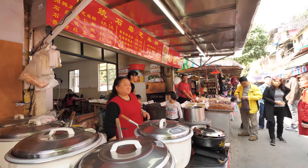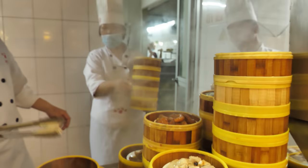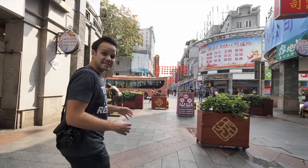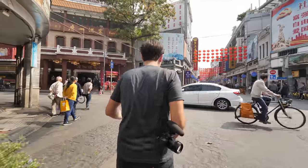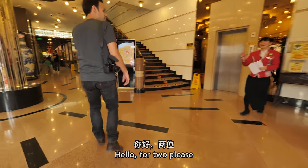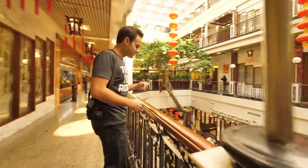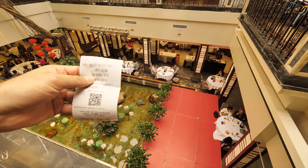Next up, it's very important to feast on dim sum on any trip to Guangzhou. So we went to the most famous and oldest dim sum joint right downtown Guangzhou — the Guangzhou Zhoujia — to enjoy a huge dim sum brunch. One thing you have to try in southern China in Guangzhou, of course, is dim sum. We are right downtown, and right up ahead is the most famous local dim sum joint, Guangzhou Zhoujia — a classic heritage building. We're going up to heaven. This is three layers of dim sum heaven, and here you can see all the locals feasting on dim sum.